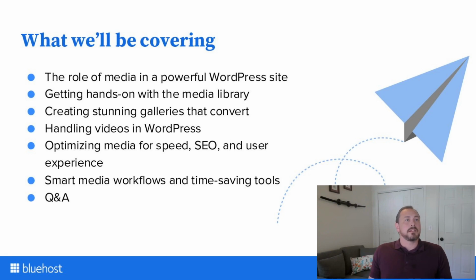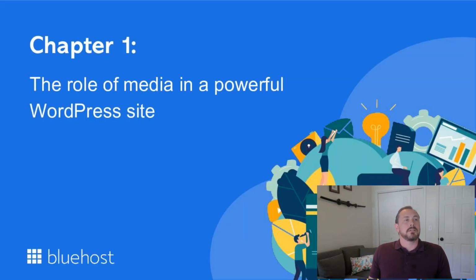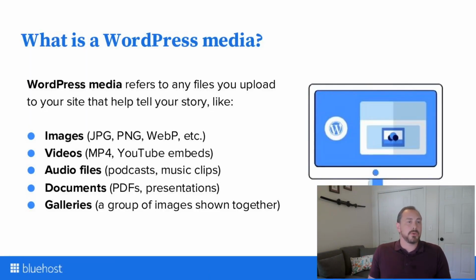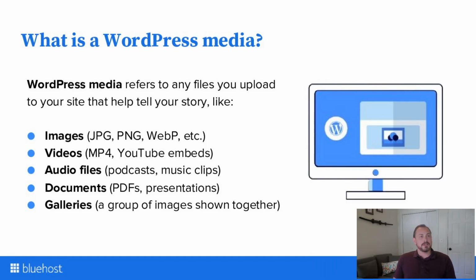So let's start. If I can get the slide to go, there we go. So step one here is, what is the role of media in a powerful site? So we'll start with, what is media? Essentially, there's so many file types. If only you knew how many there really were, you'd be surprised. But the common ones that most of us know: JPEGs, PNGs, and then WebP is a newer one. AVIF is also a newer one.